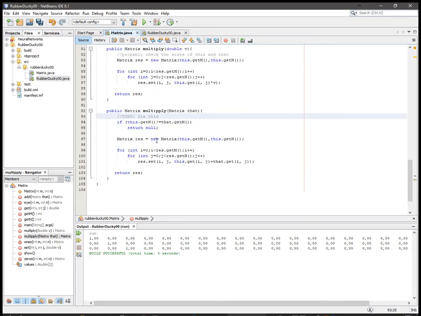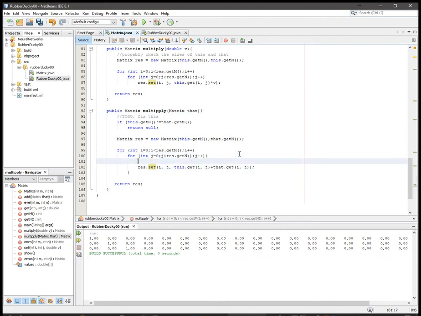A new matrix. The result will be a new matrix with the m of the one matrix and the n of the other. Now, for each element on the result matrix, this will be tough. For i, I should set this element. I think I should put brackets in here, because I will have one more for loop.